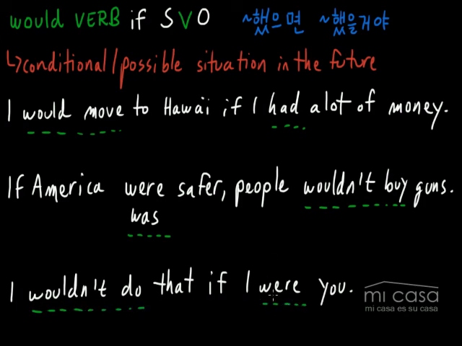All right, here again, you could say "if I was you," but we usually say "if I were you." It's more correct. Anyway, so what does this mean? Well, technically this means 내가 너라면 뭐뭐뭐 안 했을 거야. But I think in Korean you would probably just say 나라면 안 했을 거야. Okay? And you could say that even in English. You could say, if it was me, I wouldn't do that. But often we'll say this: I wouldn't do that if I were you.